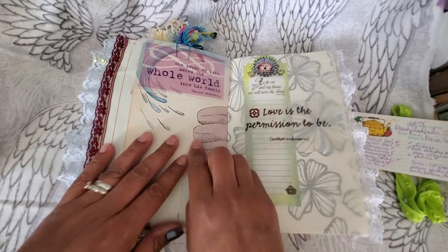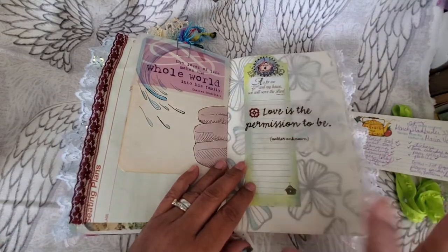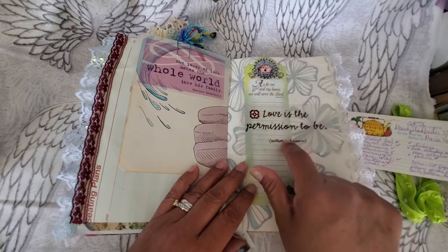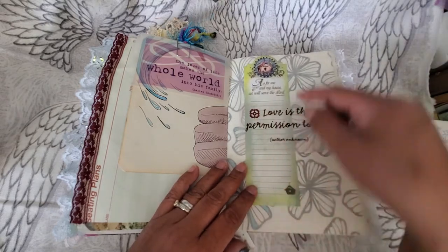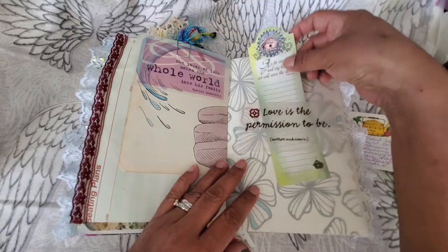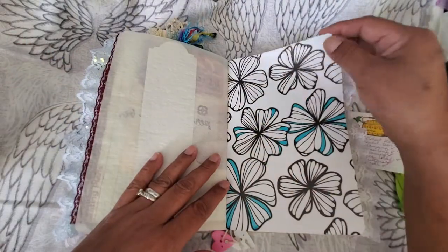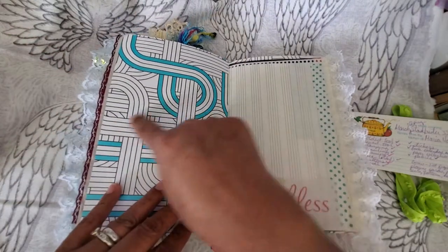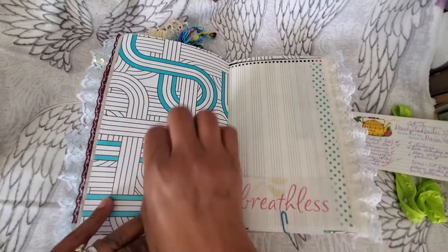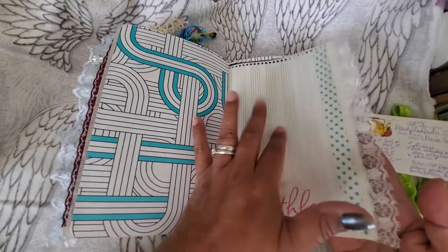Here's another piece of vellum, and I like that the color went with this rock here on the page. And then this, I wasn't sure whether I should do anything to the onion skin paper, but I thought it would be a good place to glue another piece of vellum. So I really liked this little saying, and then I tucked in this really long little notepad sheet. And this is a coloring book, and I just left it alone. I was thinking on these lines, it might be even fun to journal or write along these lines. Here's another little piece of vellum, washi, lace, and this is music paper.